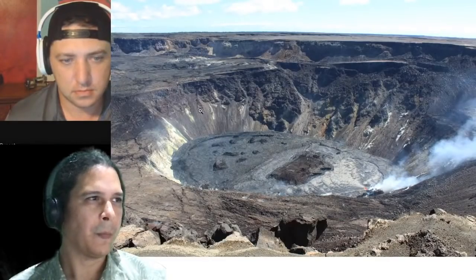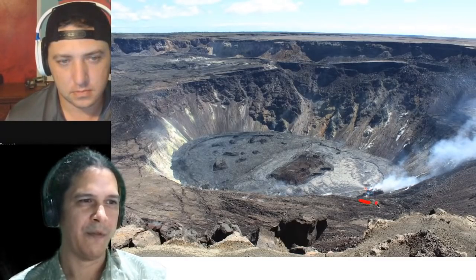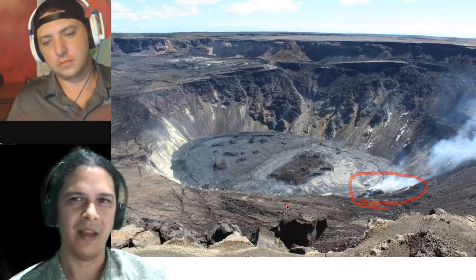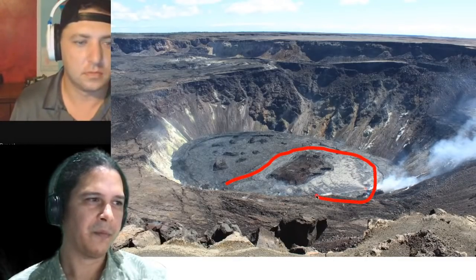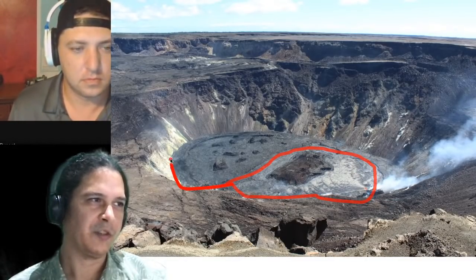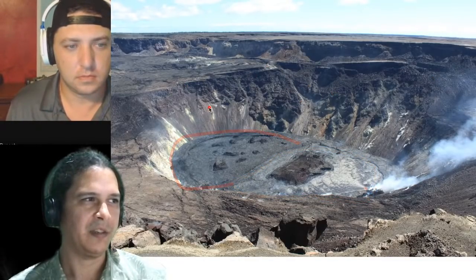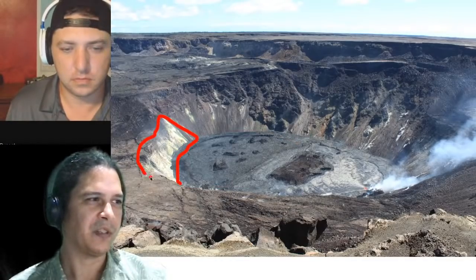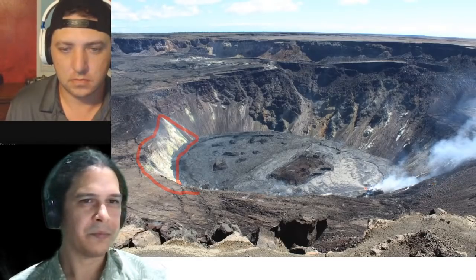Here's a more recent one from February 12th as well. This is from the northwest. So we have our west vent kind of at the bottom right, for a slight change, rather than the bottom middle. And we have the active part of the lake, this western part over here, and then the eastern part kind of over there. It's a little bit different view on the horizon, different kind of angles. You can really see how clear this sulfurous north bank really is. And it's really interesting there.